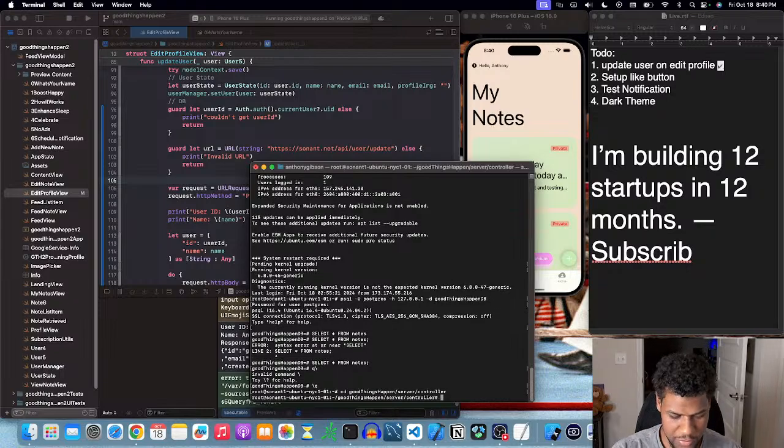Basically, I need to check to see what the update notes function is doing, because I probably need to reset it.